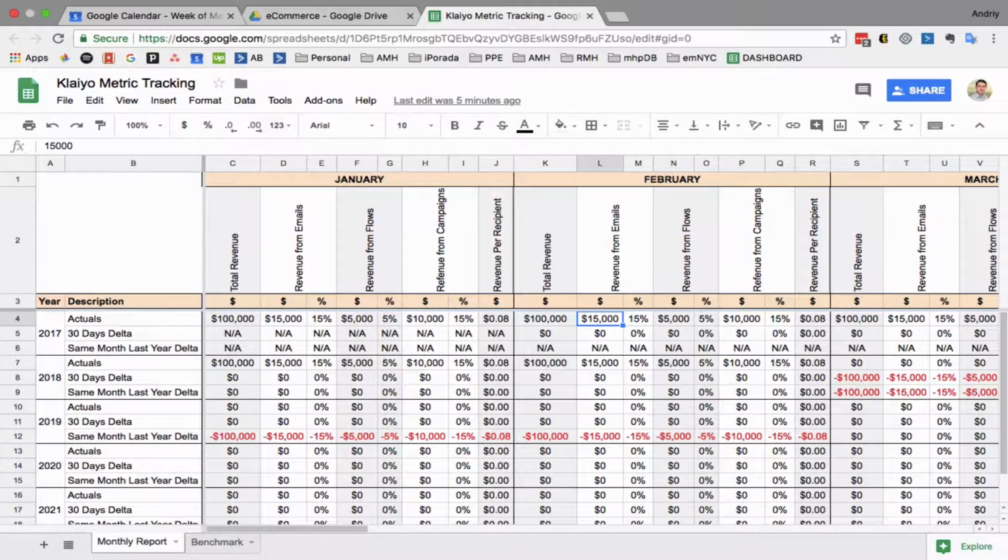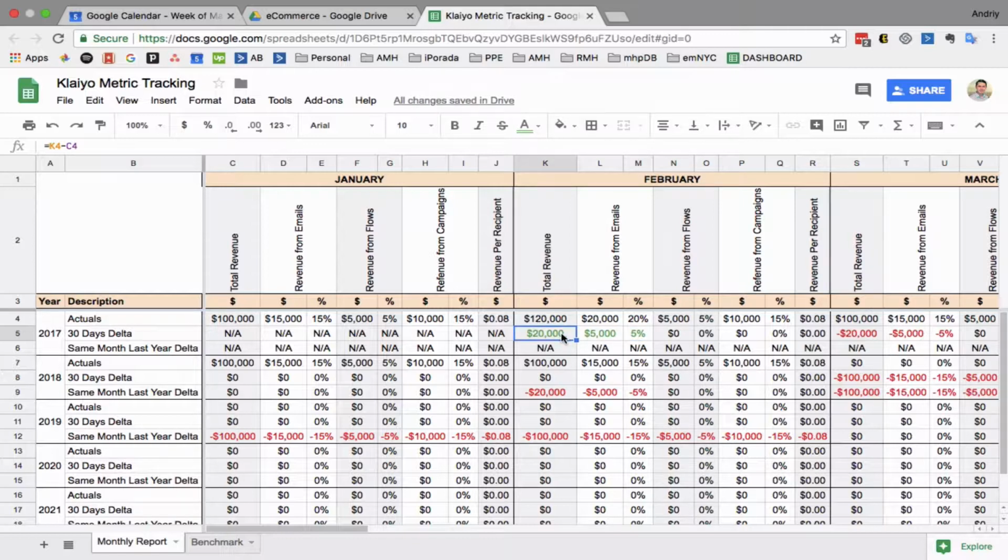If you enter those amounts, let's say this is the start of 2017, you can go a few years back, but if you have data for 2016, 2015, you are welcome to enter that information. But the idea of this spreadsheet is to see the difference, for example, what your revenue difference was, is it smaller or bigger, how much you made from emails, what's the percentage wise.